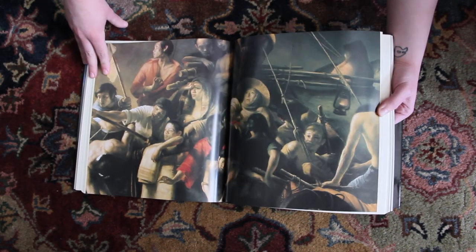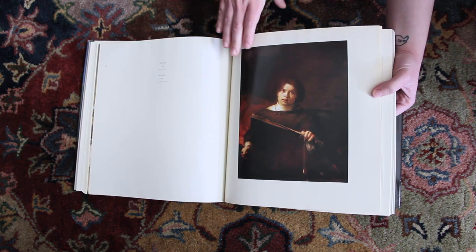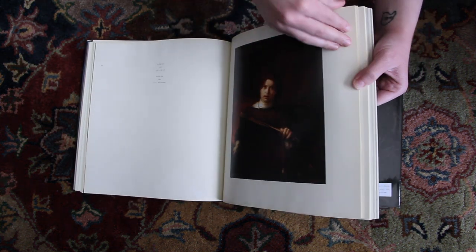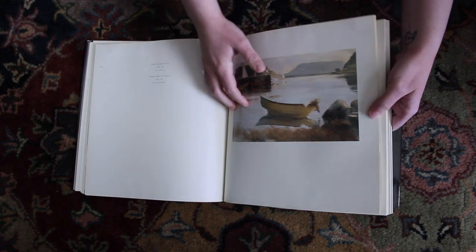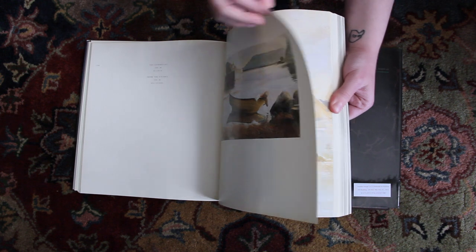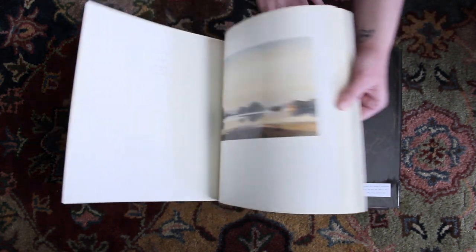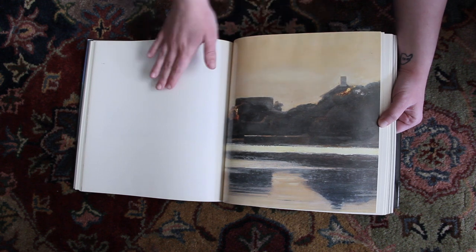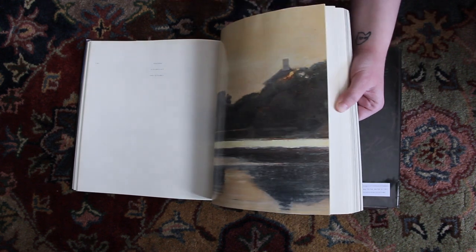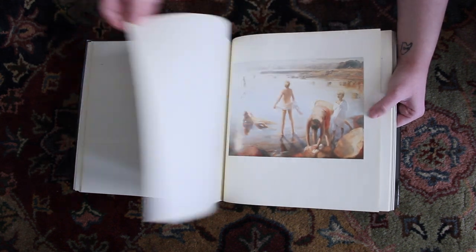It has just so many images. I do love the full-page illustrations — always wish there would be more, but that's with any book. One thing I do kind of like is that the images are specifically on one side of the book, because it kind of just makes it easier to just be able to flatten that side out and reference it. Sometimes if you're trying to draw from a book, it's a little bit harder when you have images on both sides of the paper. It's a good presentation, I think.